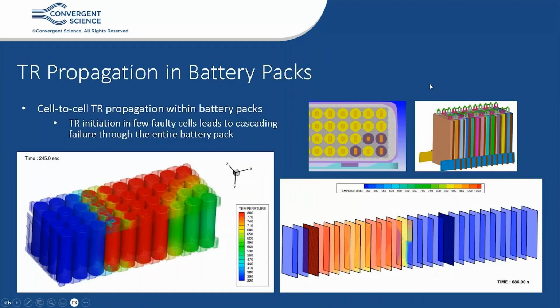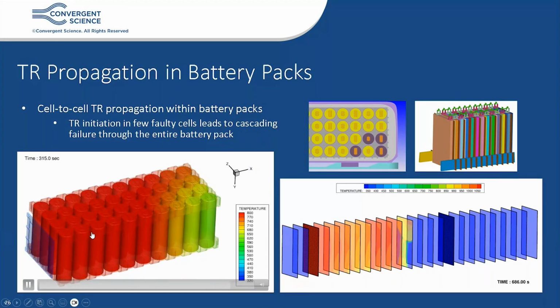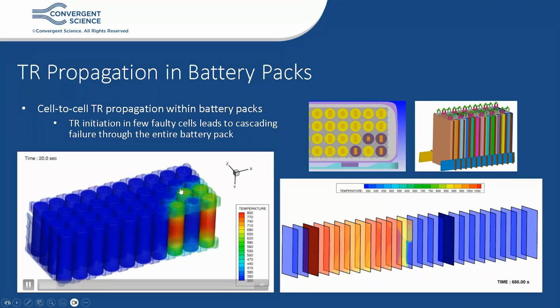Once you have a calibrated mechanism, you can switch over to larger problems, modeling cell-to-cell thermal runaway propagation within battery packs. In the previous showcase, an air-cooled battery pack, we selected 4 cells to go into thermal runaway, triggering them using an overcharging scenario. So those cells will go into thermal runaway very quickly, and then heat is conducted, convected, and radiated to the surroundings, and soon you'll have a cascading thermal runaway propagation across the entire battery pack. And all of this is solved for in 3D. For this particular problem, conduction was the most dominant pathway for thermal runaway propagation.